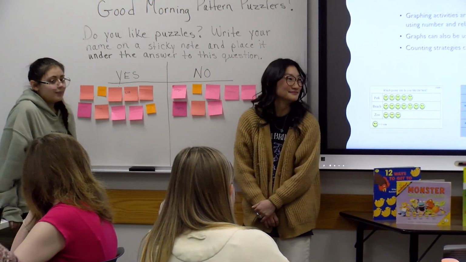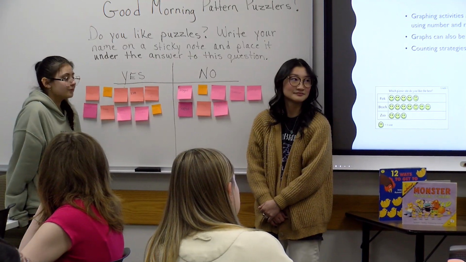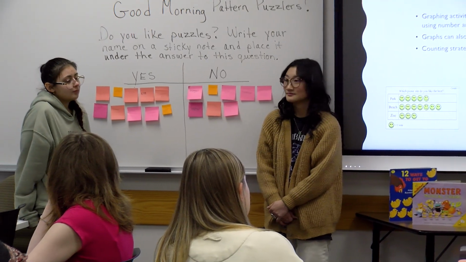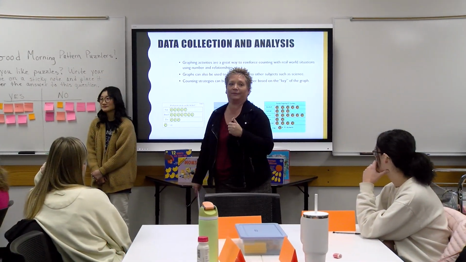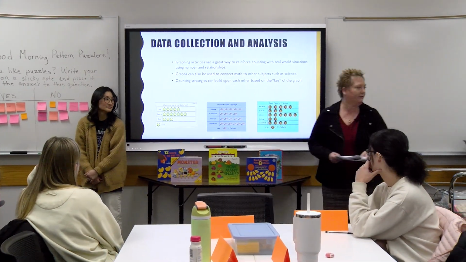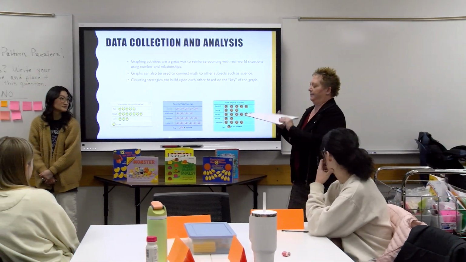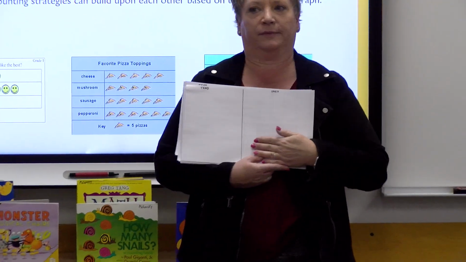So how many no's do we have? 8. Do you see that? How did you know that? What do you know about a 10 frame? There's 10, good. What else do you know? When we think about a 10 frame, this is actually a double 10 frame. If we're just looking at the top, what do we know?